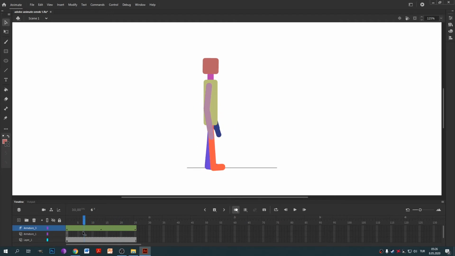Now I'm in the 7th frame in the timeline. This one is the passing position.